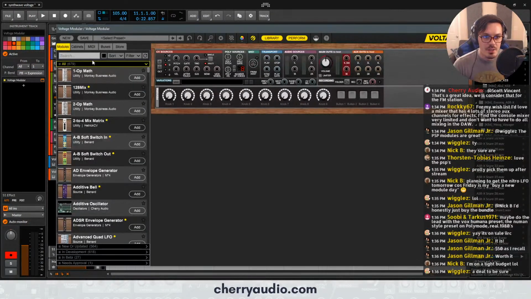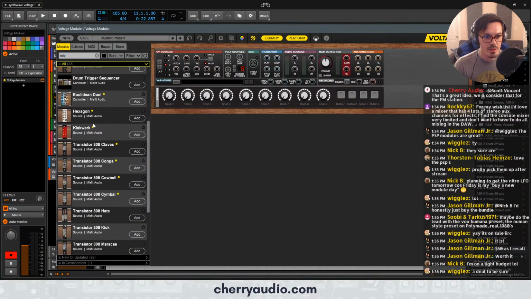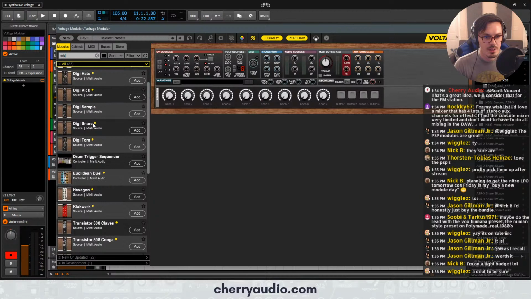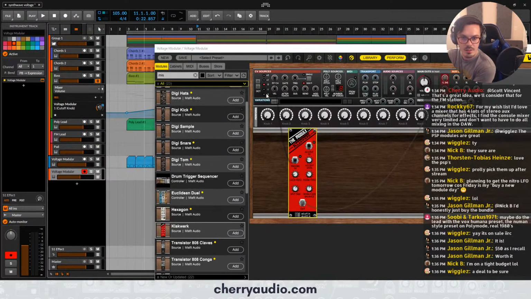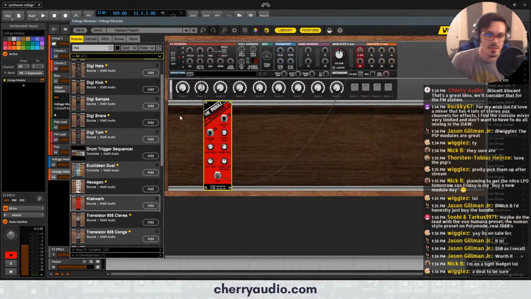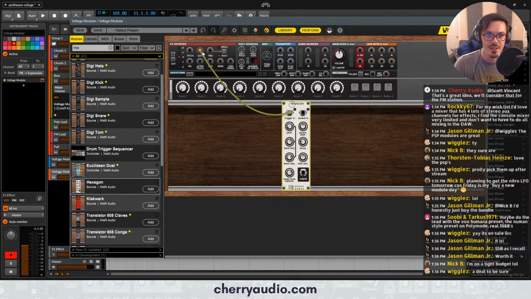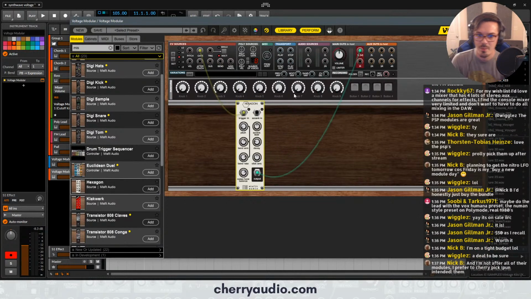Somewhere in Voltage there exists the perfect module for making cheesy 80s toms, and I'm pretty sure it is from Misfit Audio. I think it was Clackwork. Or is this the... I think this is the clap one, actually. Yep, that's not what I'm thinking of. Hexagon? Yeah, it's Hexagon. This thing. This thing is exactly what we need.